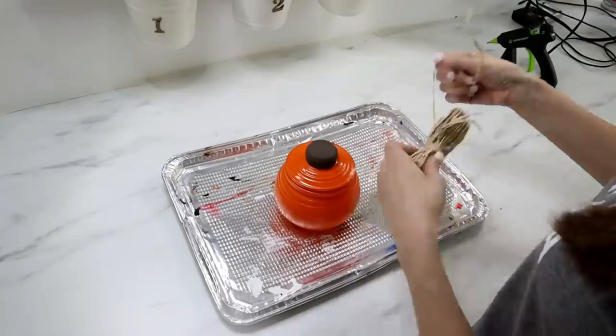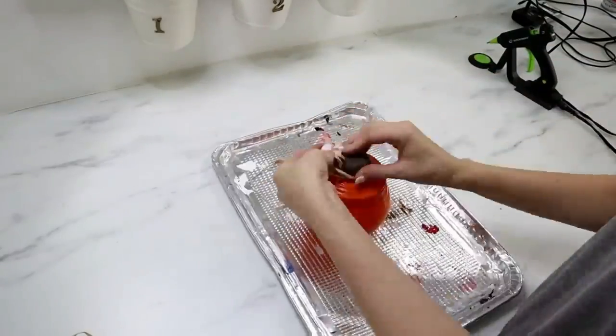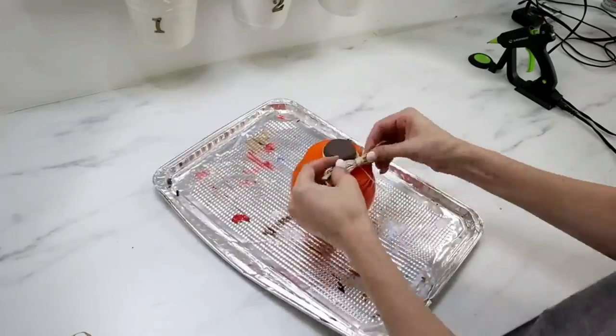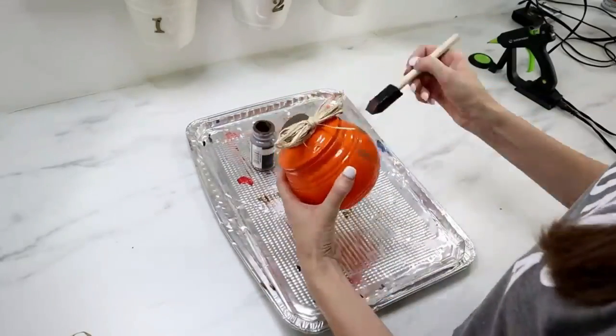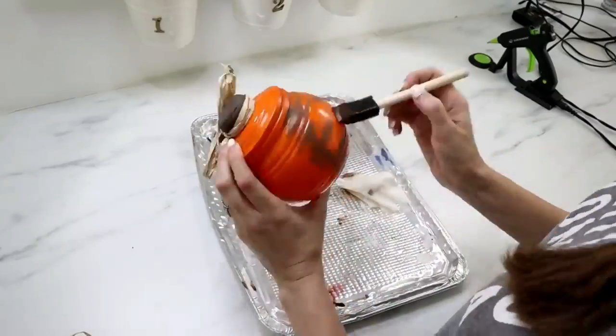And then to embellish it, I added some raffia that you can find at Dollar Tree too. I just tied some around and tied a bow around that stem. Super cute for a kitchen or a fun way to kind of keep candies and things close to your front door in an entryway.